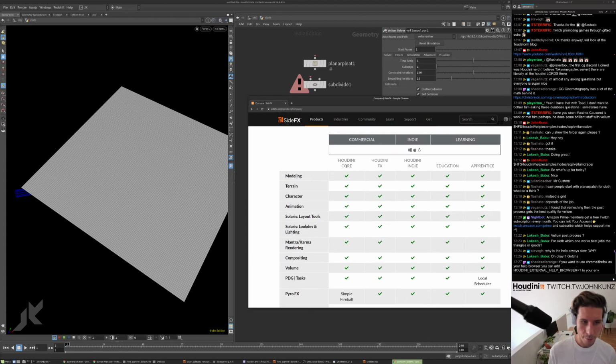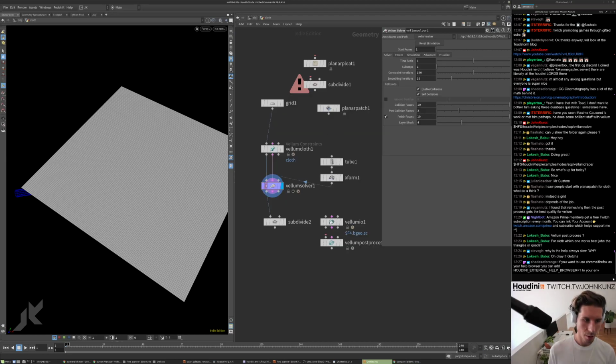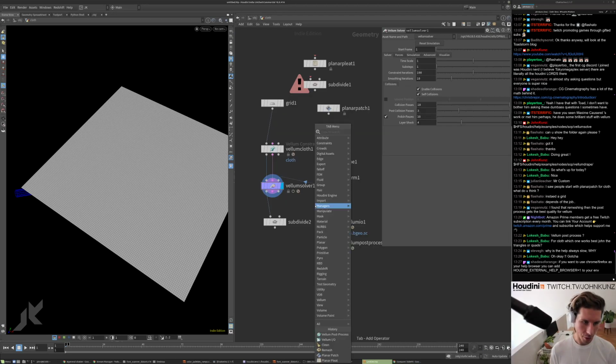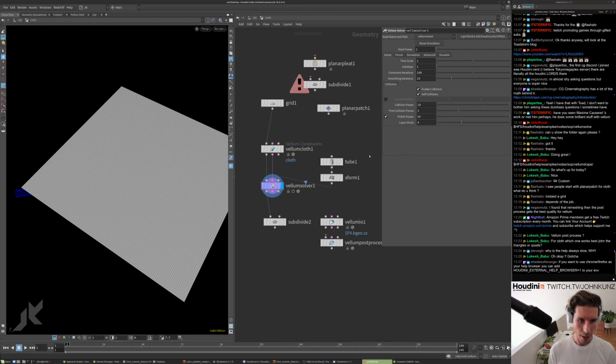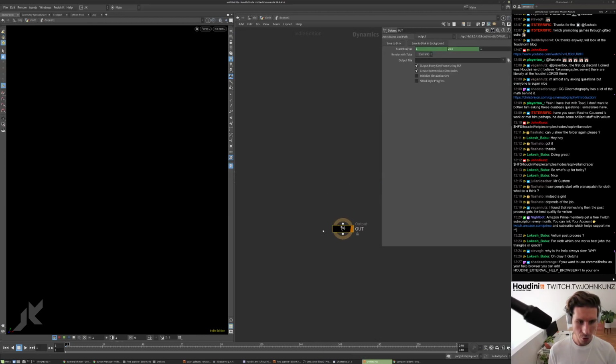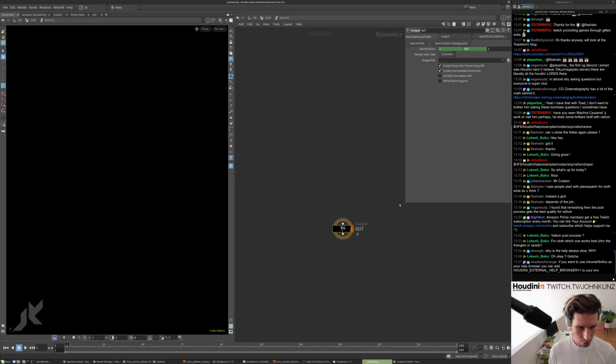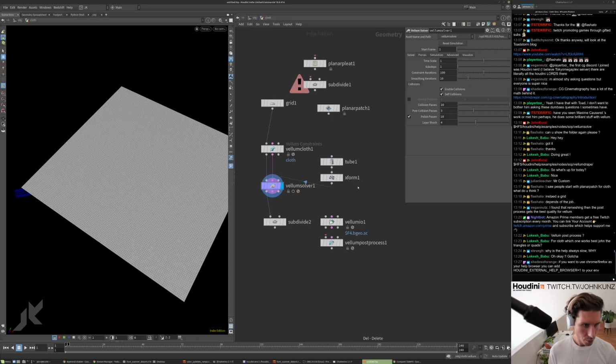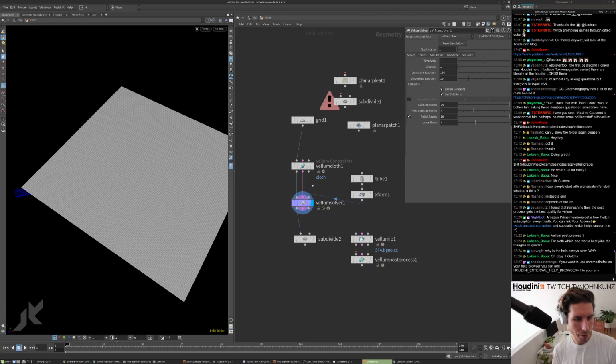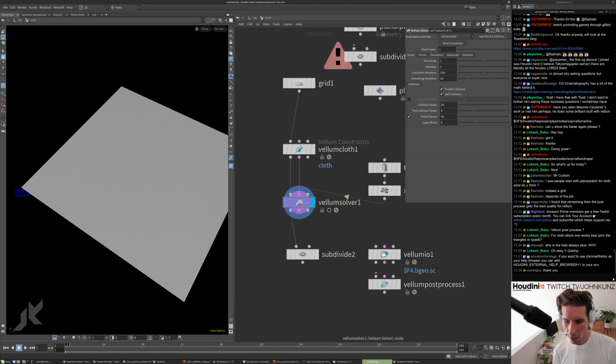If you just have Houdini Core, you can still use the Vellum solver, but you wouldn't be able to go into a DOP context. So it won't let you modify things inside of here if you just have a Houdini Core license. So this way, if you're a lighting artist or someone who is not traditionally doing too much DOPs, you're still able to use it. It also just makes it more approachable to people.